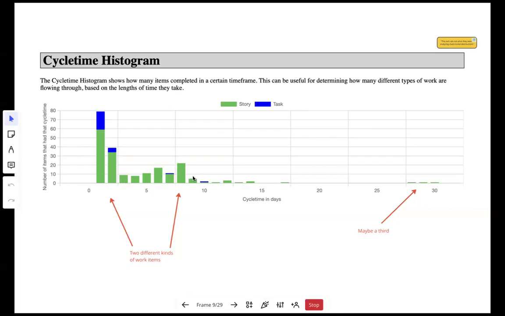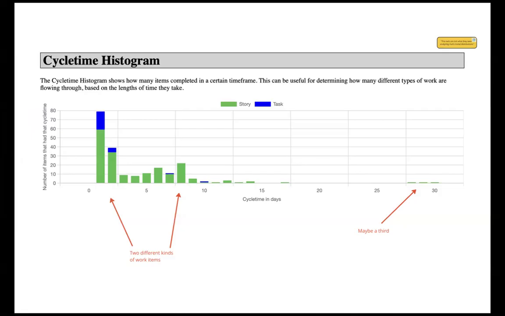And we can see that there's definitely some patterns. We've got one type of work that gets done in 1 or 2 days. We have another type of work here that's taking a little bit longer, and we might have a type of work that's way out here on the outliers. It's hard to tell. There aren't enough data points out here for me to say definitively that this is a new type of work. But we can start to see these humps, and when we get things clustering together, that's probably a different work item type.